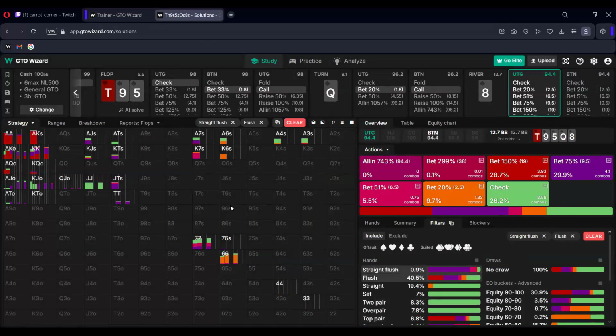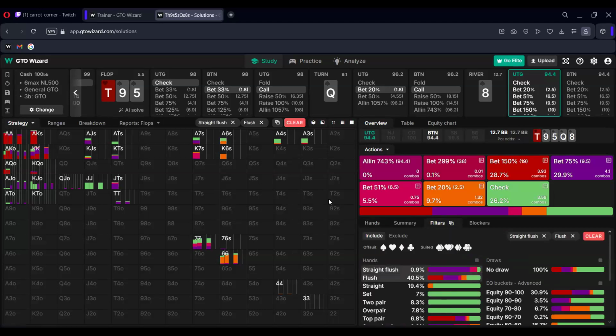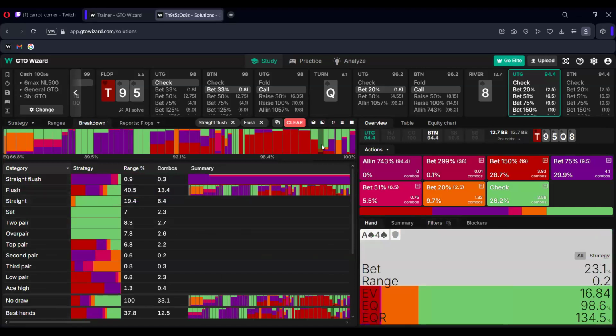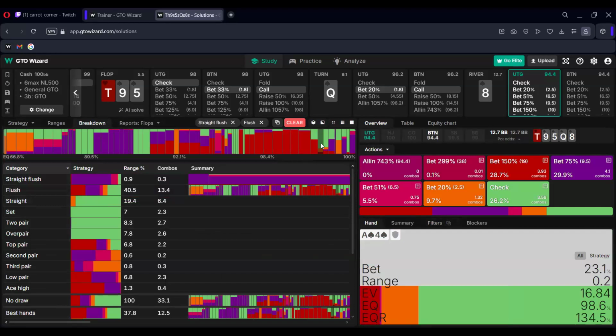So let's do it this way. We filtered for just our flushes here. Straights are never value betting, obviously. And we get some traps, like ace 4, ace 3. I would imagine our traps come from ace 4, ace 3 because we're unblocking what he has to value bet.